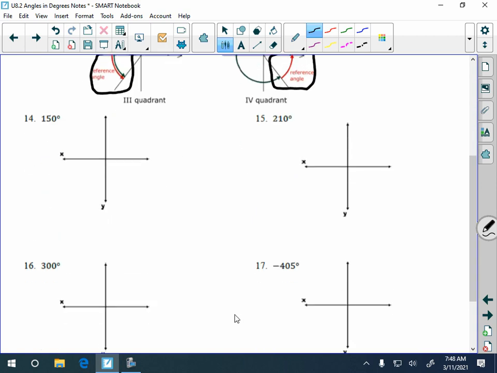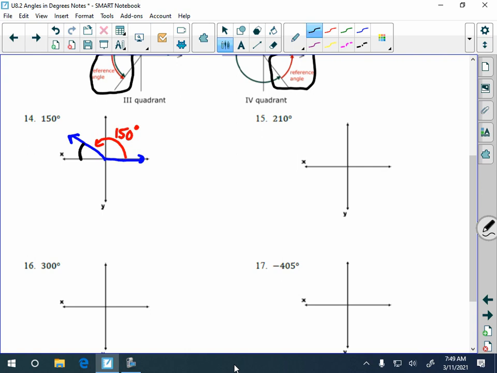All right, so let's go ahead and find the reference angle for each of these. So the easiest thing to do is kind of sketch the graph out so you can see where it falls and then what the angle would be to get to the x-axis. So 150 degree angle is going to fall in quadrant 2. All right, so here's 150 degrees, it's positive. So the reference angle is going to occur when it goes to the x-axis. It's that angle right there.